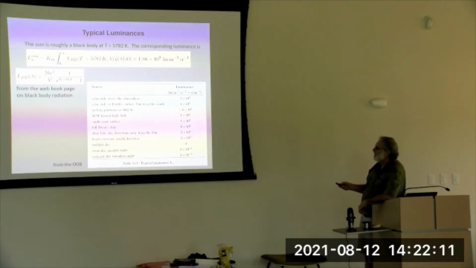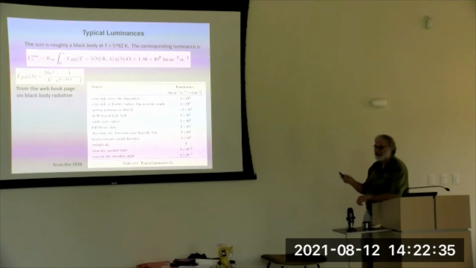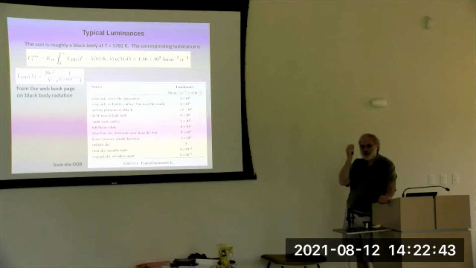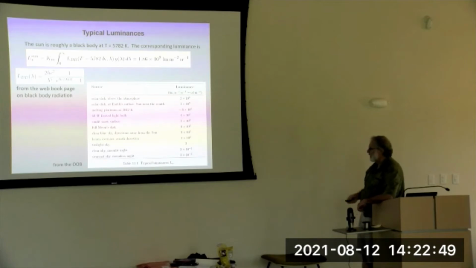So I took the black body radiation spectrum for the temperature of the sun and plugged that in, did my little integration, and that comes out at about 2 billion lumens per square meter per steradian, or 2 billion candela per square meter. That's above the atmosphere. The solar disk at the Earth's surface, sun at the zenith, is about 1 billion candela per square meter. So if you look right at the sun, which once again, don't do that, boys and girls, that brightness is about 1 billion lumens per square meter per steradian.